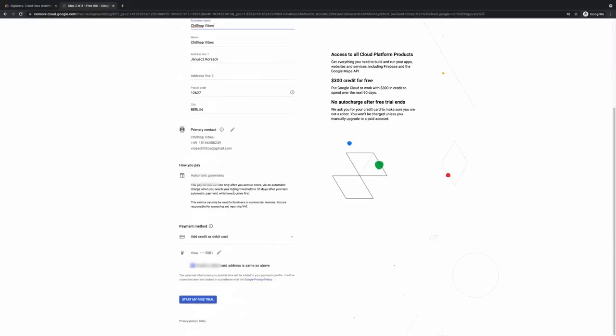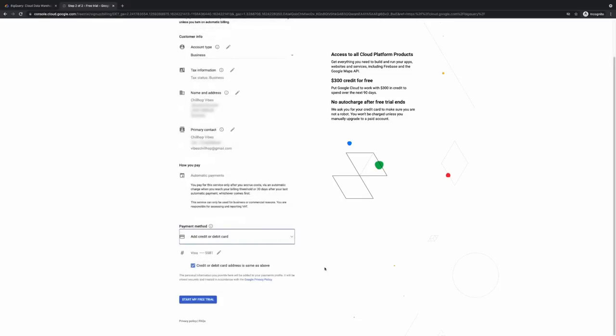So basically I selected the option of paying with card. Entering credit card details, they wouldn't charge you. They will just need you to put it there. And then you have access to the account for your free trial.